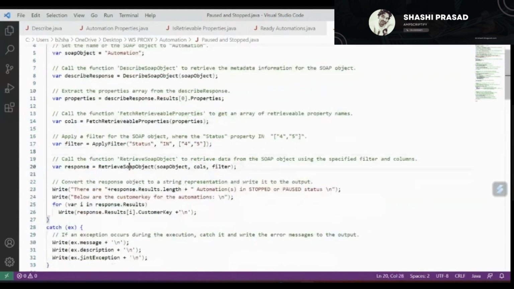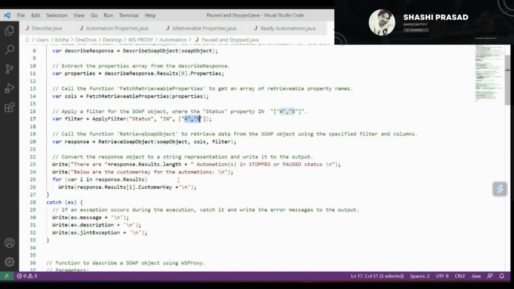And I'm doing a retrieve on that particular SOAP object. These calls are retrievable properties, and the filter that we are applying here is basically the status filter. And then we are looking at how many automations there are in this particular status, and then also printing the customer key.